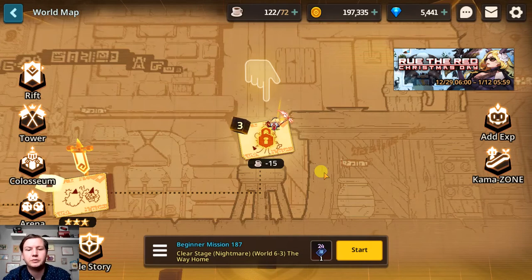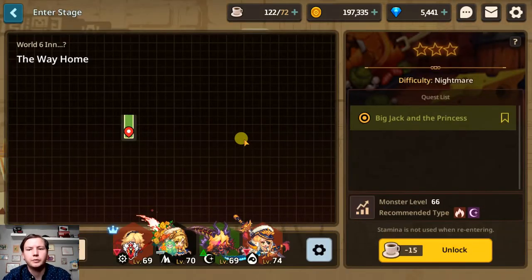Hey guys, it's ShySweet, and this is going to be a guide on how to 3-star stage 3 in World 6 on Nightmare difficulty in Guardian Tales. So the stage is called The Way Home, and no extra quests or anything, so let's go.